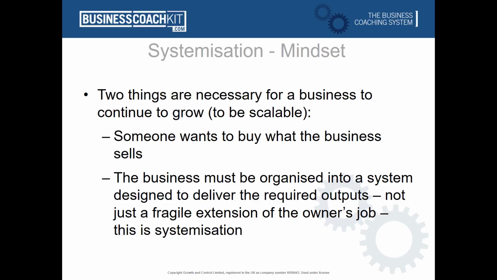And the kind of platform of this is to say that 2 things are necessary for a business to become scalable, to grow past this trapped condition. Firstly, someone wants to buy what the business sells. I mean, more or less take that as read, because we deal with businesses that have successfully grown, so clearly there's a market for what they're selling. But the second thing is the area we focus on is organisation, really. The business needs to be organised to deliver increasing amounts of whatever it is they sell, rather than just being a kind of fragile extension of one person doing everything, making all the decisions. And that change is systemisation.